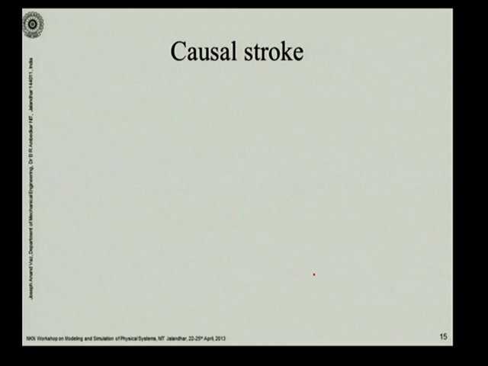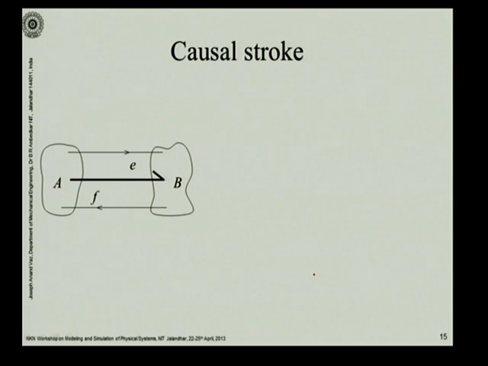So this information of transaction of power can be represented in a very elegant manner using a simple stroke which is called a causal stroke, and on the bond graph it is represented like this. So let's take the system that we just discussed. We have the subsystem A and the subsystem B, and there is transaction of power between them. And let's also say that A is determining the effort and B is determining the flow. So how do we represent this information graphically?